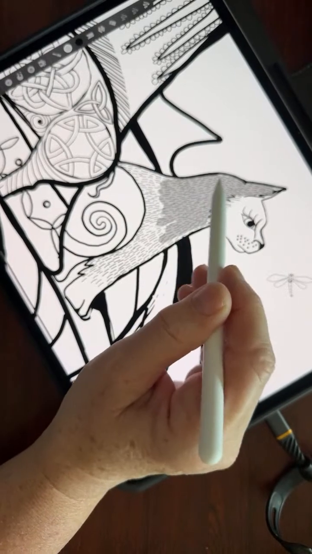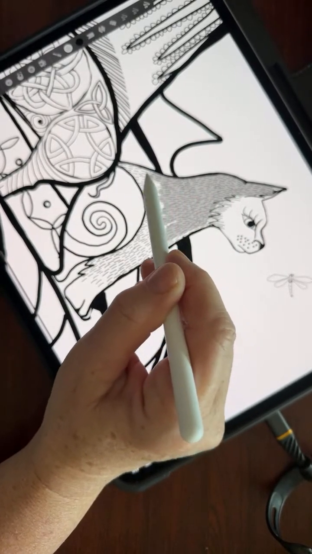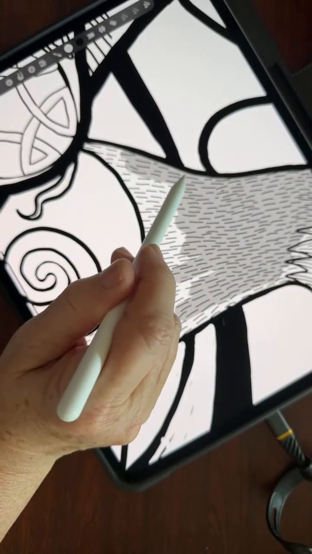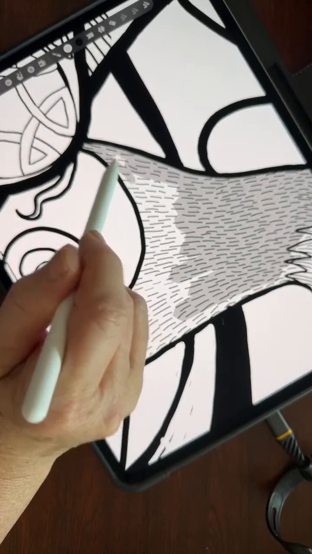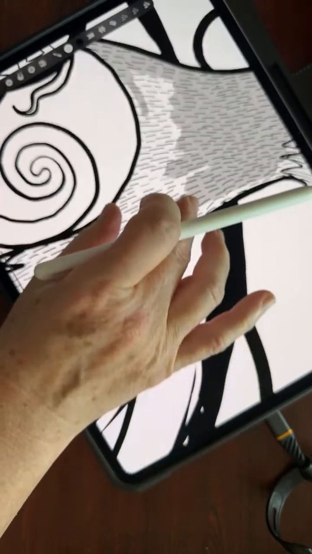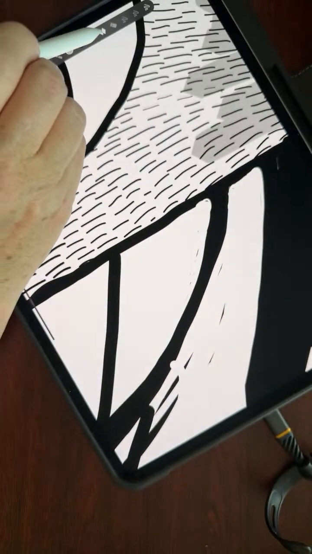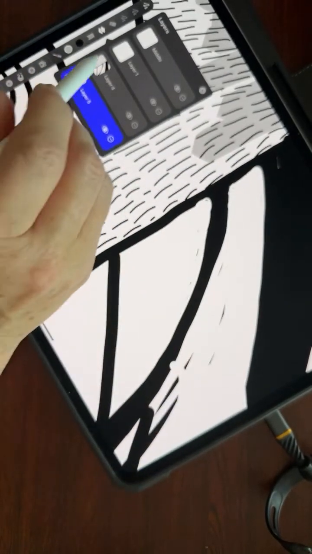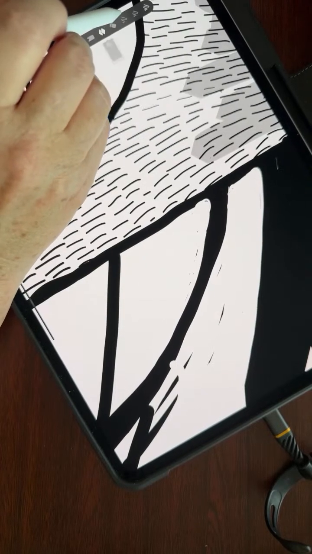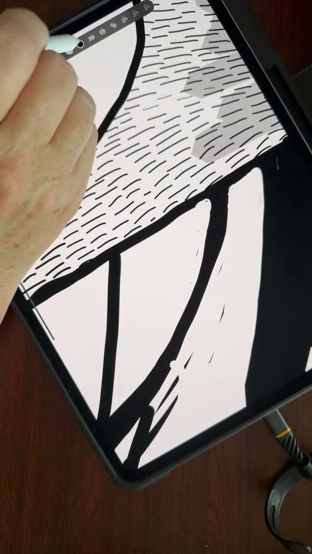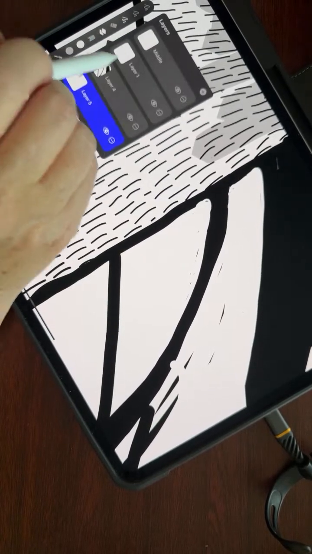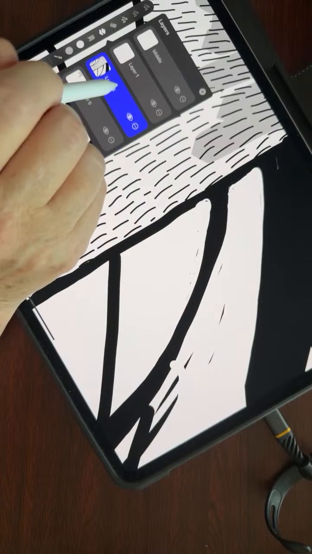So if I had used white to erase instead of an actual eraser, I'd have a bunch of white. Let me just show you. Let me go back here. Am I on the right layer? I'm on the right layer. I'm on my drawing layer right there.